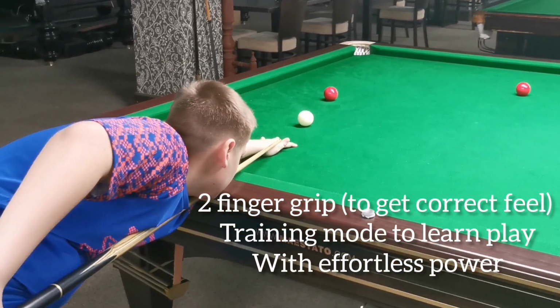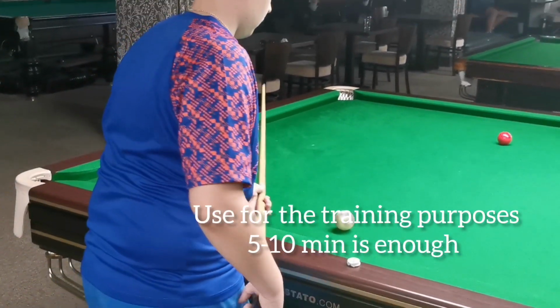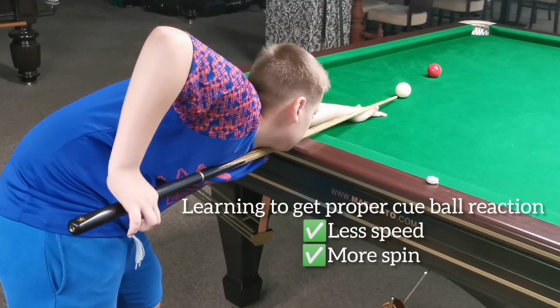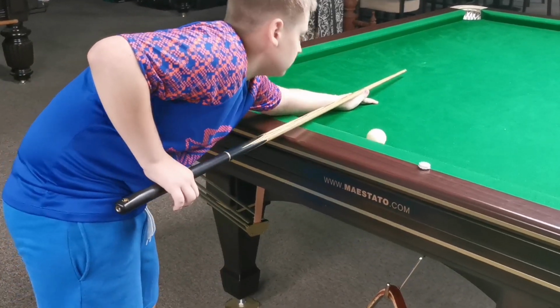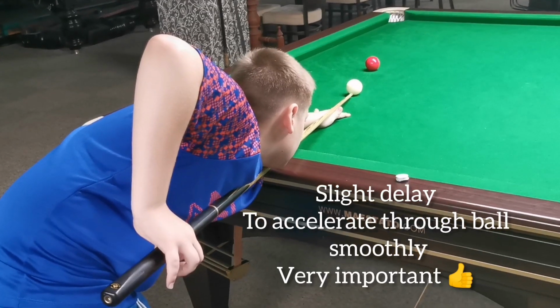Okay, more power through. More power through. Better, but not good enough. Less power, but follow through with full backswing. Okay? Much better. Again, just slight delay. Don't hold too much. It's not good.